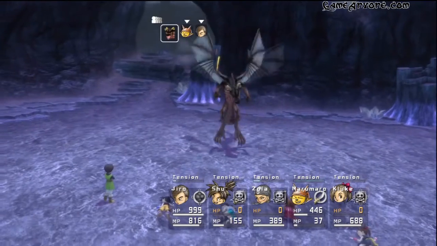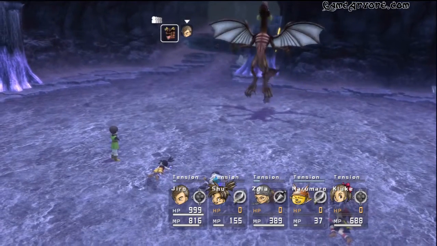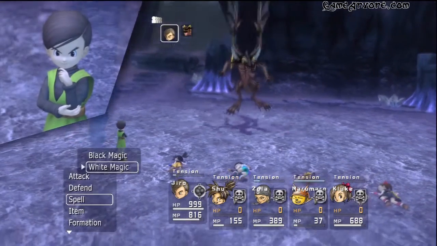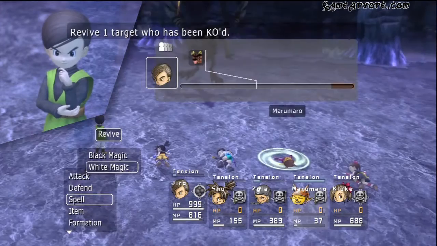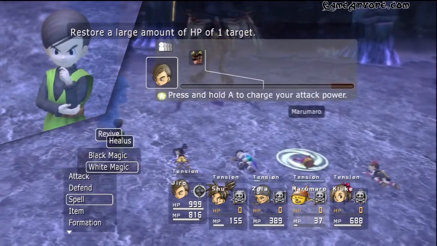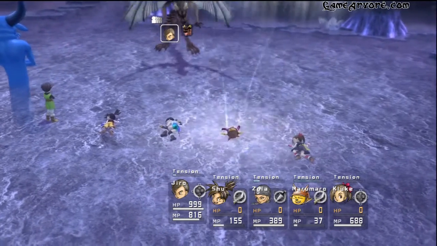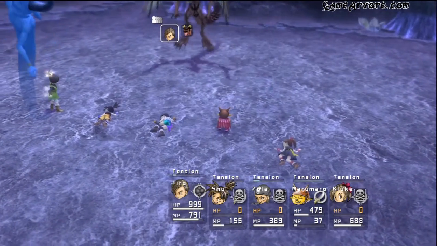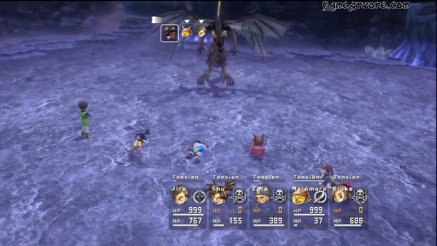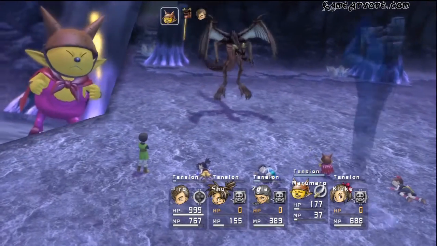Marumaru's tension is full, I'd be happy to use it if this guy would ever let me have a turn. Revive Marumaru. Black magic. Not white magic. Heal us. Marumaru. Just do that. And now maybe Marmar will actually be able to use a turn before this guy can kill him again. I'm not sure, though. Oh, yep, it's his turn now. Hooray! I can use Quick Reel. Do some damage.